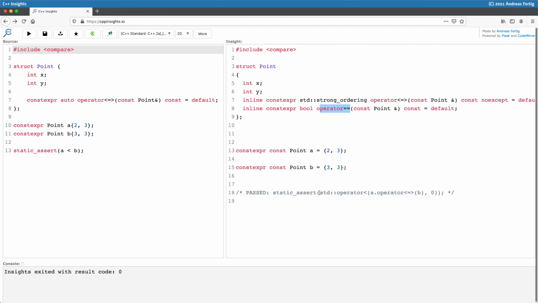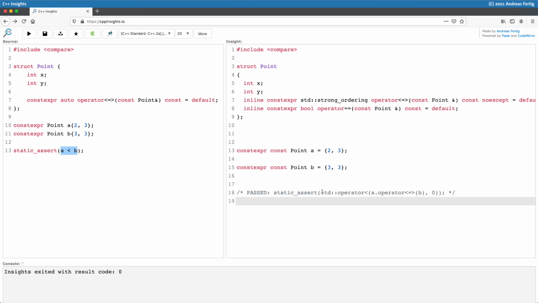And the next interesting part is below here where we use the spaceship operator to compare whether A is less than B. There we can see that a less than operator from the namespace std gets invoked, and this uses the result of a direct call to our spaceship operator, a.operator<=>(b). And this less than operator compares, obviously, this result to 0. So this is all magic that happens behind our backs and makes the thing as simple as it is.